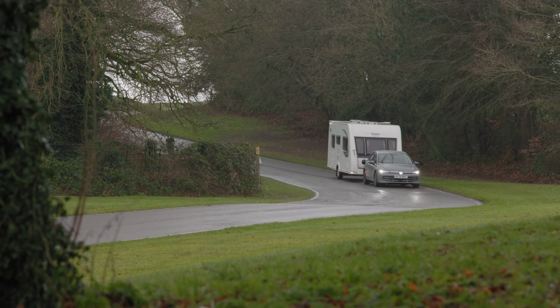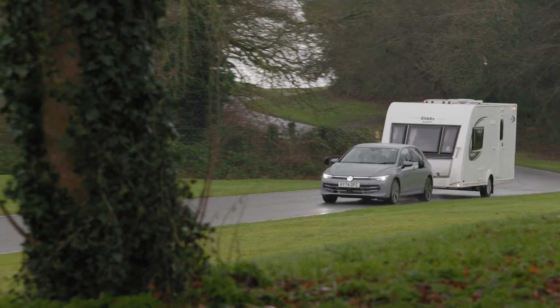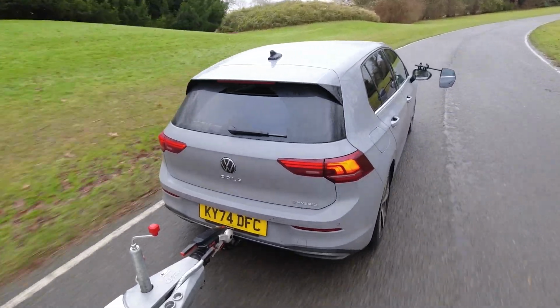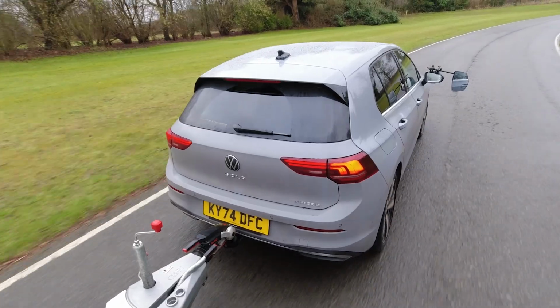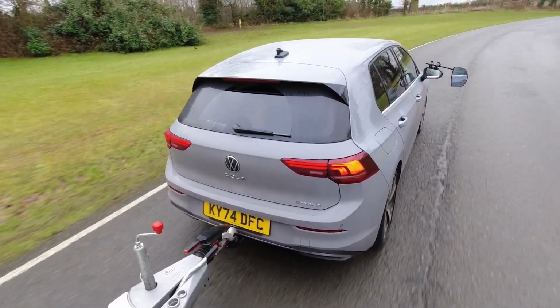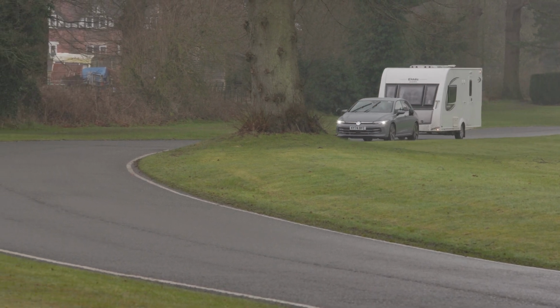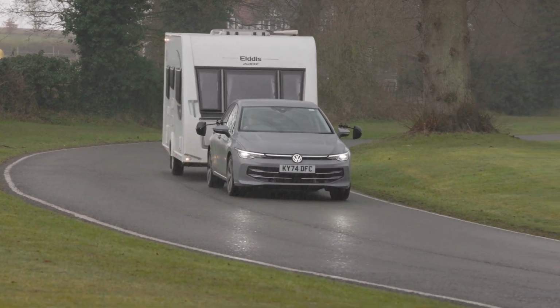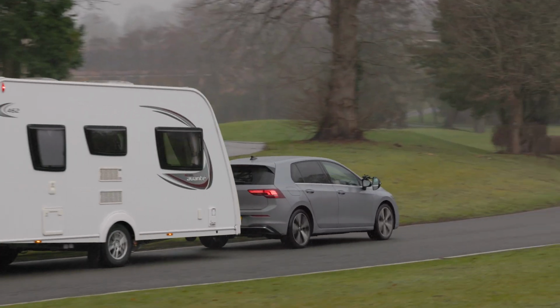Before optional equipment, our test car costs £37,165. That's an awful lot more than a 1.5 petrol, even allowing for the eHybrid's performance and economy. In official tests, the Golf achieves 993.3 mpg. While towing the eldest on our economy route, it returned 50.1 mpg while starting out with a healthy state of charge. Completing the route again, but with the battery depleted, we saw 26.5 miles to the gallon.